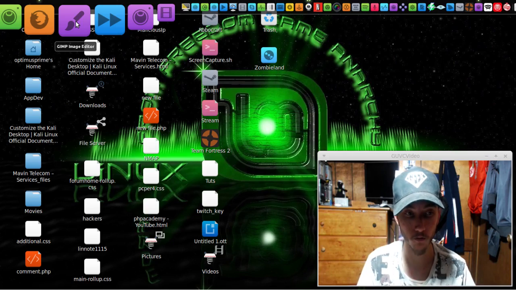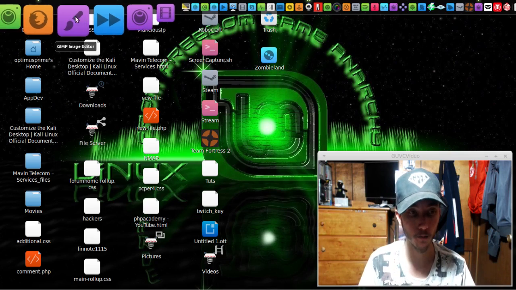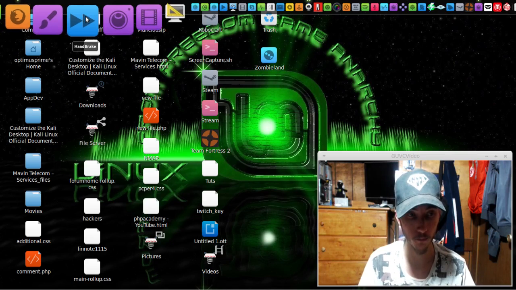Right next to that, we have GIMP image editor, which I use a lot. I prefer it over all the other image editors. It ships with Linux distributions, I believe, so you get it automatically. You don't have to install it. So yeah, GIMP is my favorite image editor for Linux distros, unless there's one that comes out down the road, maybe Photoshop, but that'll probably never happen. But it'd be pretty cool to have Photoshop in Linux Mint.